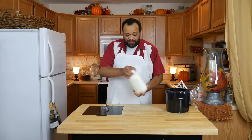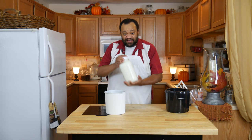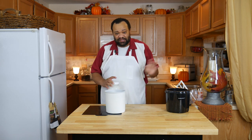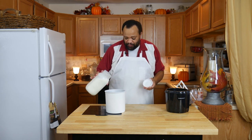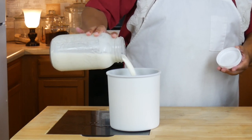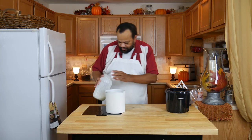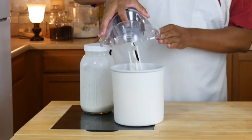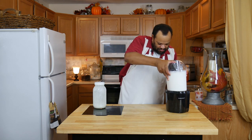Now, I'm going to give this a really good shake. So here's the cool part about doing this in this container. When I go to fill up my freezing container, because I am using a Hamilton Beach ice cream maker, I can fill it. Whatever I do not use, I can put into my refrigerator and then use it again later. There we go. Now I will put the top on and take it over here.